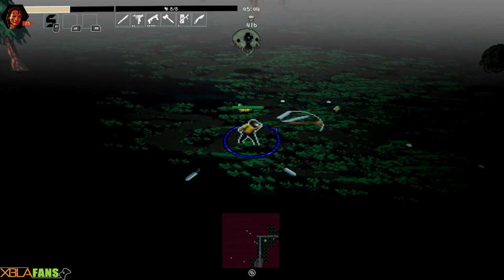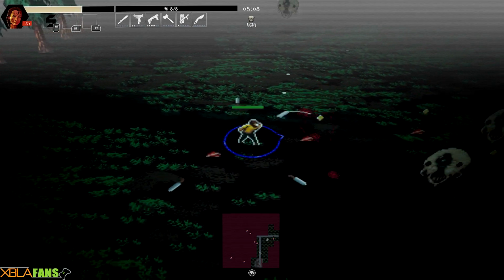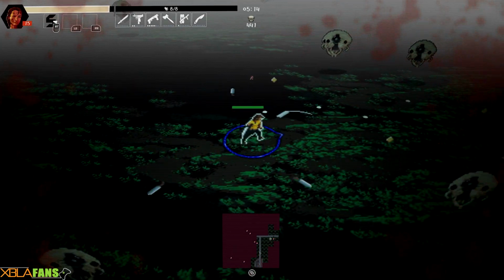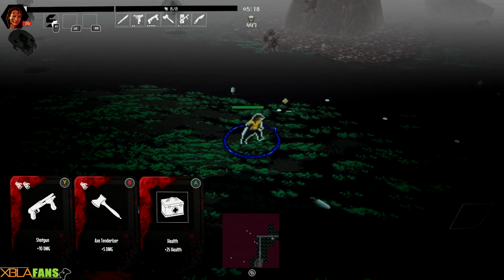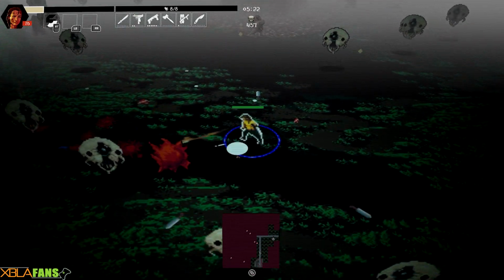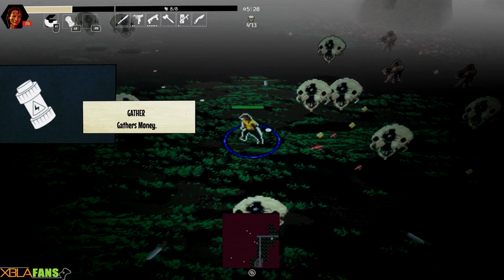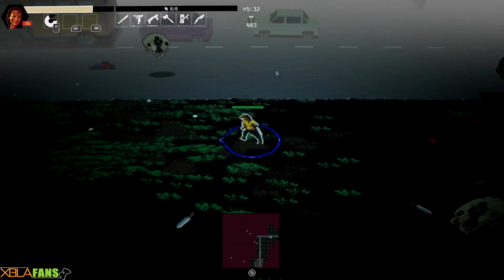Nope, nothing there. Let's keep on killing. So it does look like a screen clear. But actually Gray doesn't have a screen clear. He just throws a piece of dynamite and that's it. I'm not complaining, I'm just saying that's pretty simple. Sweet and simple.